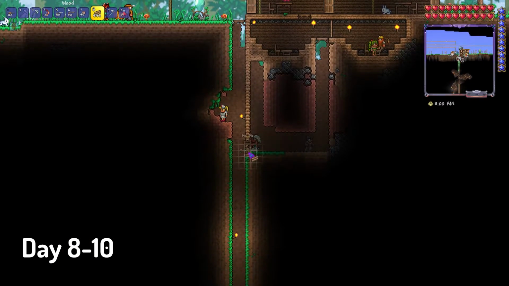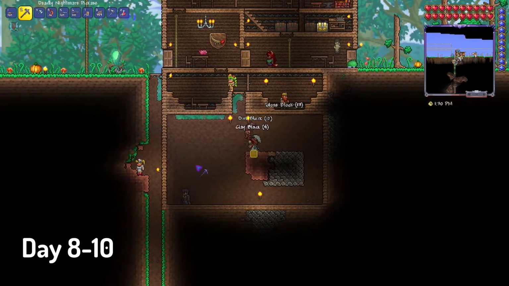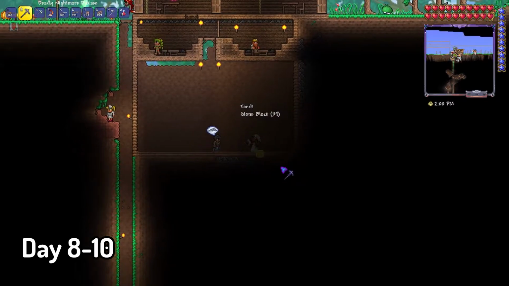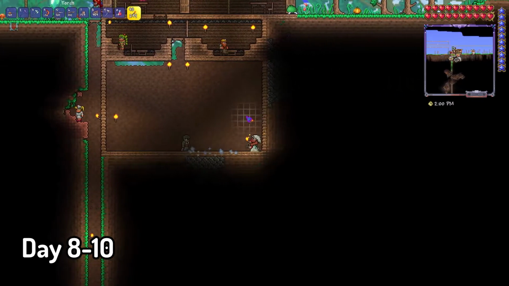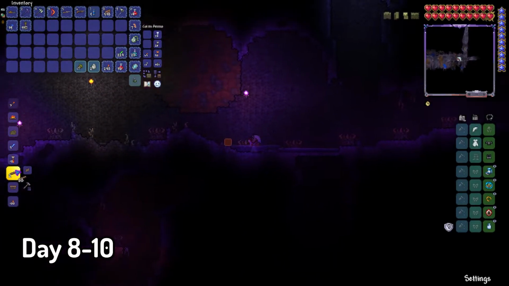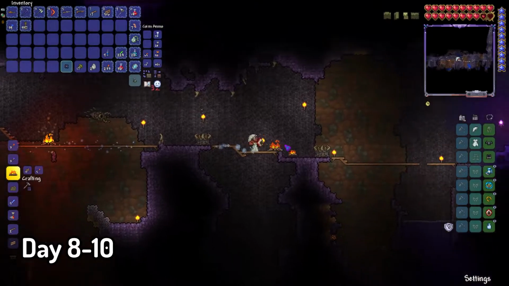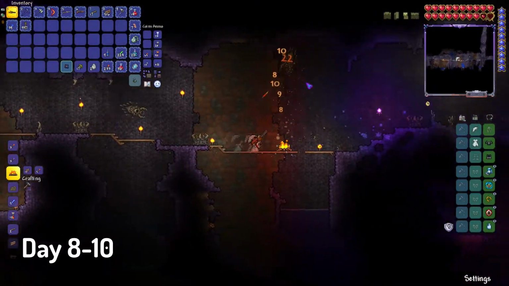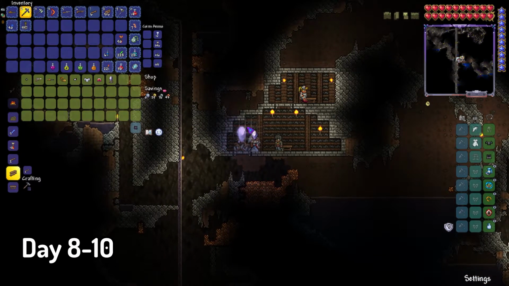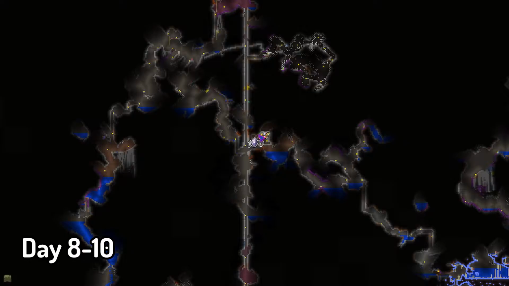I then decided to make a storage room because it's going to be super helpful to organize everything, and this took too long, man. As it turned night, the arms dealer and the nurse spawned in, so I was able to buy the cave pylon, but I didn't have space, so I just replaced the torch with the pylon. And just like that, that was the end of days 8 through 10.